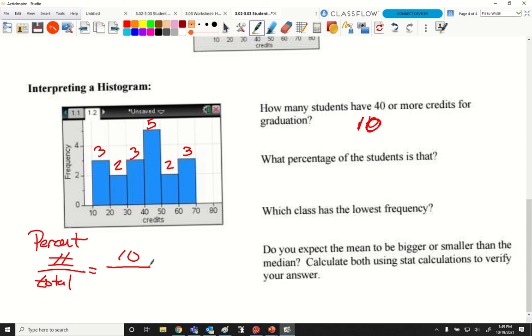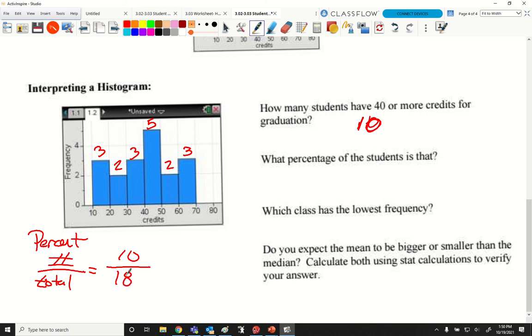I'm hoping. So you guys following here on this, or am I just losing everyone? So we're adding them all together. So 3 plus 2 is? Plus 3 is? 8 plus 5? Plus 2? Plus 3? So my total is 18.